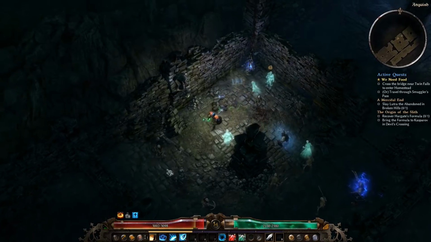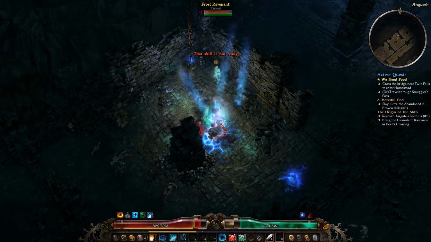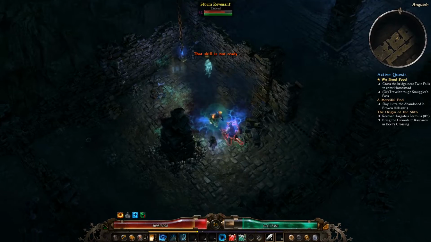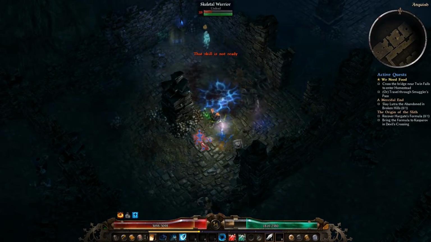Another notable thing about the roguelike dungeons is there is a merchant in each of them. And the merchant tends to carry rare things out of the faction that the dungeon is associated with. So in this case, we have an undead merchant. He's going to carry a lot of undead gear.